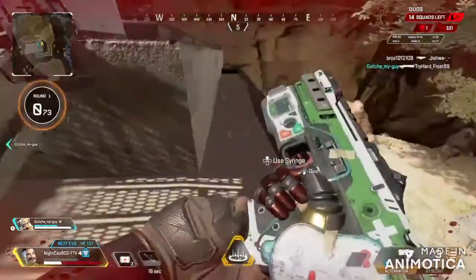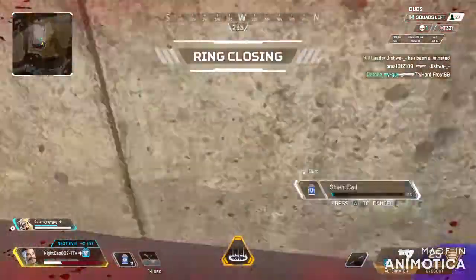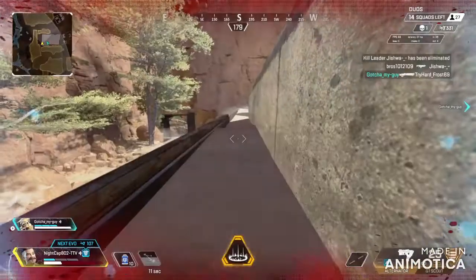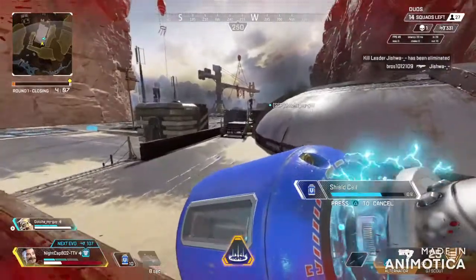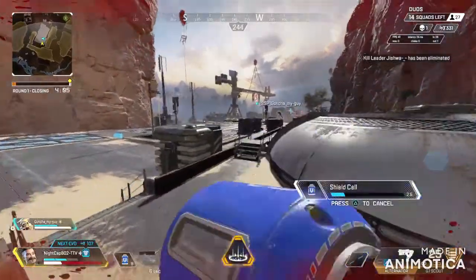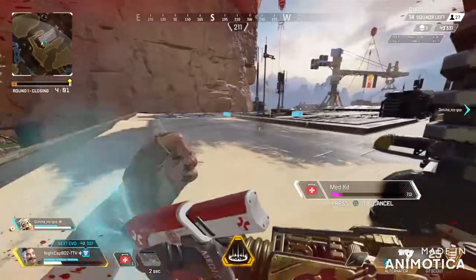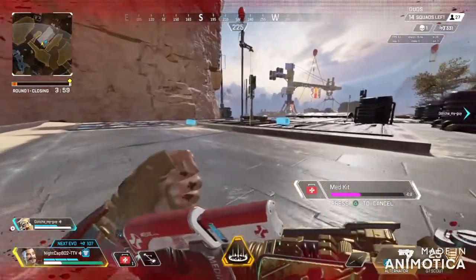So we have 4 symbols to go over. Let's start with the first one. That's going to be latency. This is going to be noted by a speedometer symbol in the right-hand corner. The red speedometer will show up on your screen if your ping value to the Apex servers is too high. That means you're playing in high latency, which will make the game servers take longer than usual to process any of your inputs from walking to shooting or using an ability.